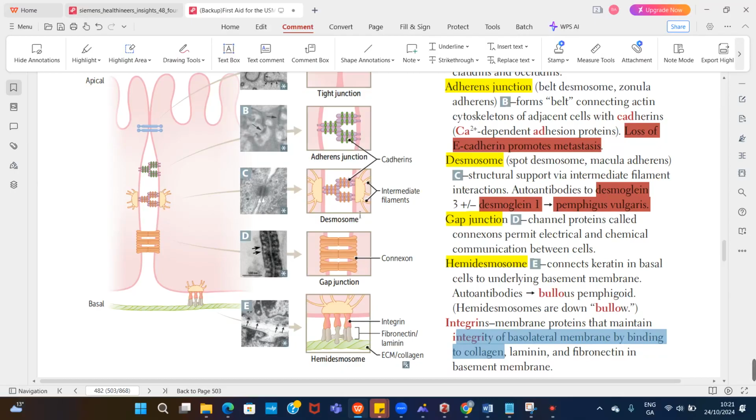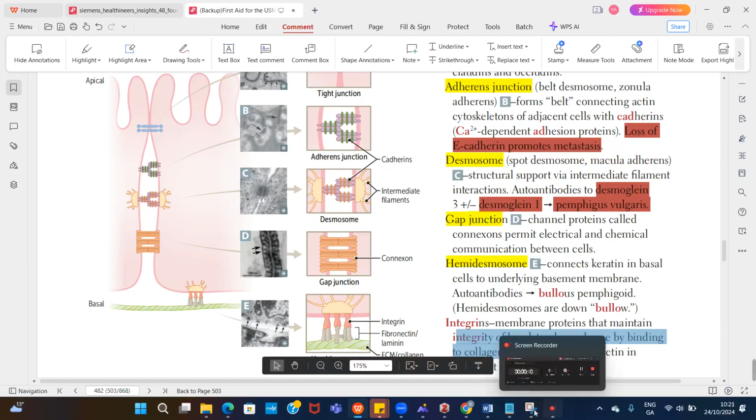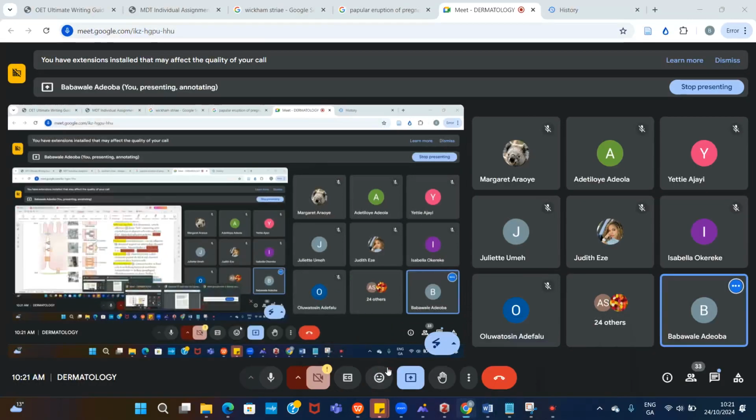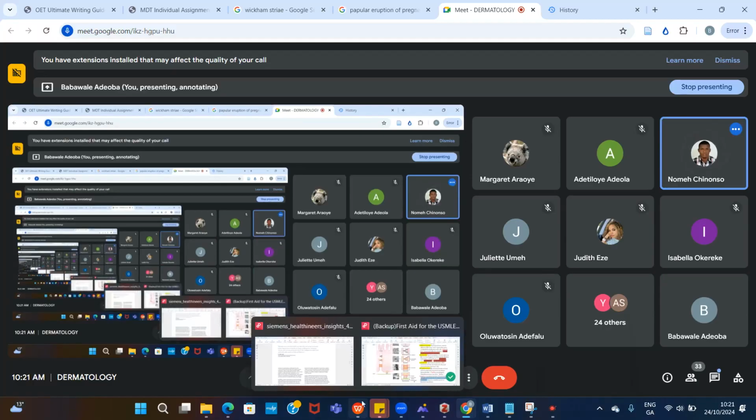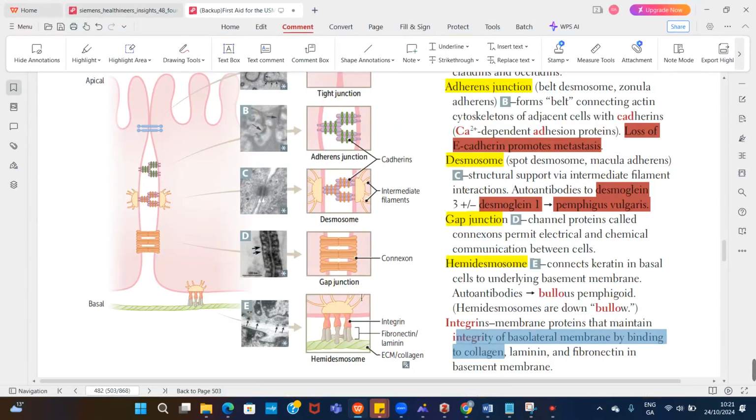So, is this clear to us? Or is there something that I need to explain again before I move on? Anybody? Can you say that integrin is an example of this hemidesmosome? Yeah, so the hemidesmosome is a collective name for the entire joining. Do you understand? It's the collective name for the entire junction. It's called the hemidesmosome, but the protein that is attaching the components together is your integrin.